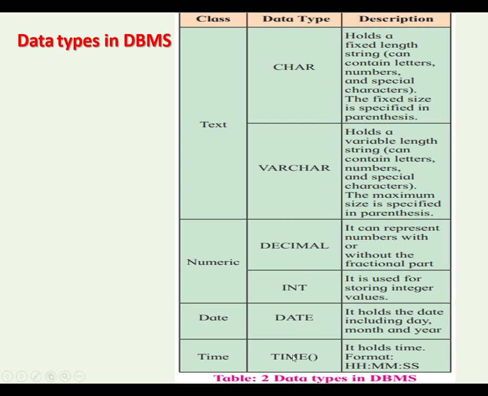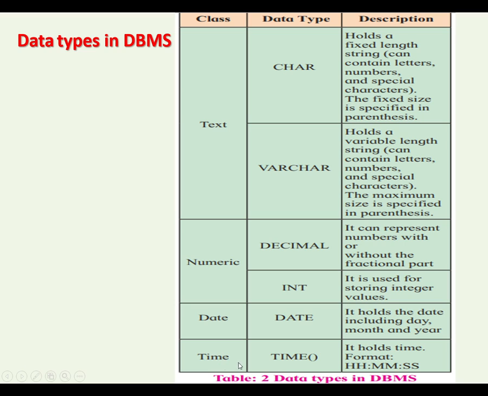Okay, date and next is time. Now suppose a date type of entry, somewhere like, we saw date of birth is given in your student database, so you have to declare date as the data type for the date of birth field. Okay, so strictly your database will accept the entry in a date format only. It holds the date including day, month and year. Okay, so user can't enter any other things. Strictly your database will accept the date only.